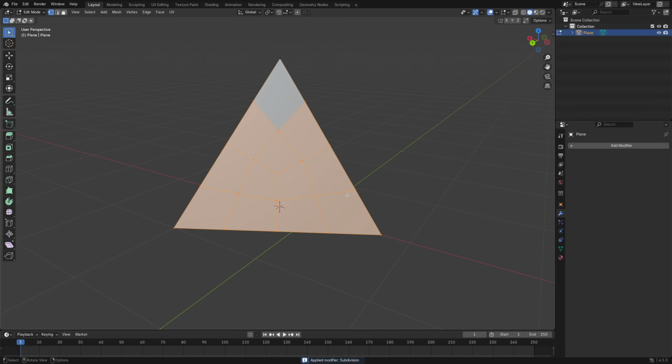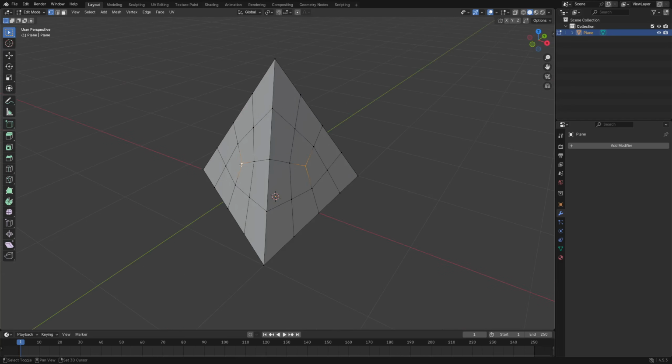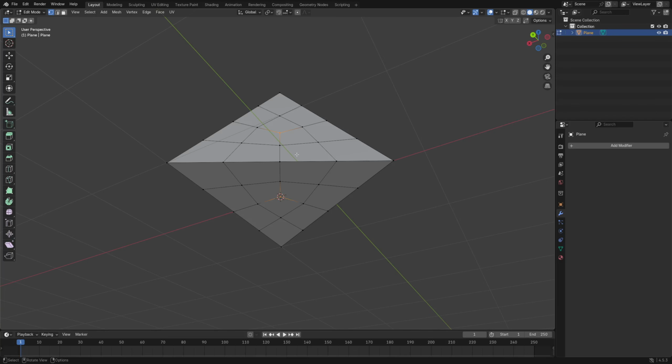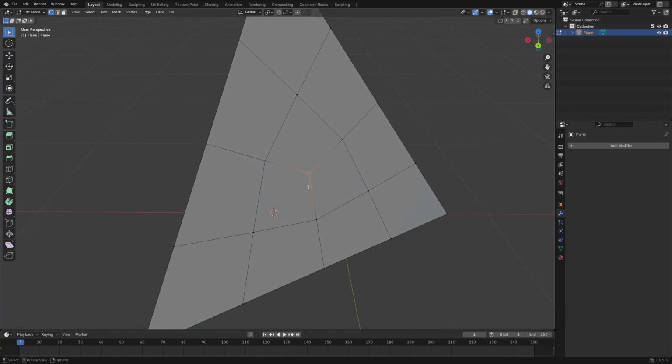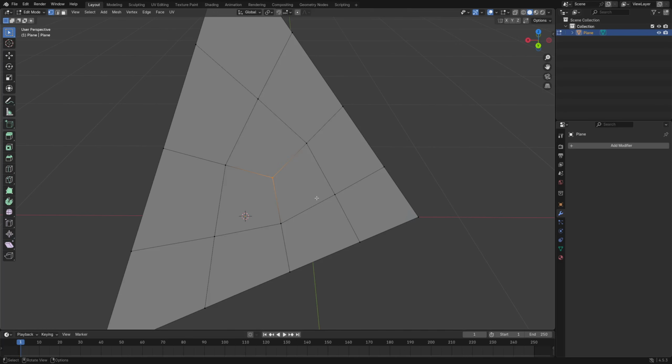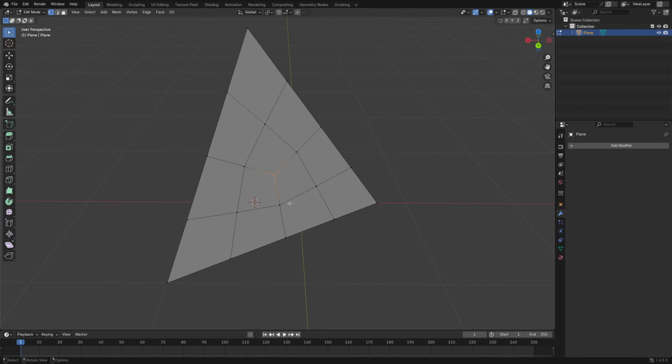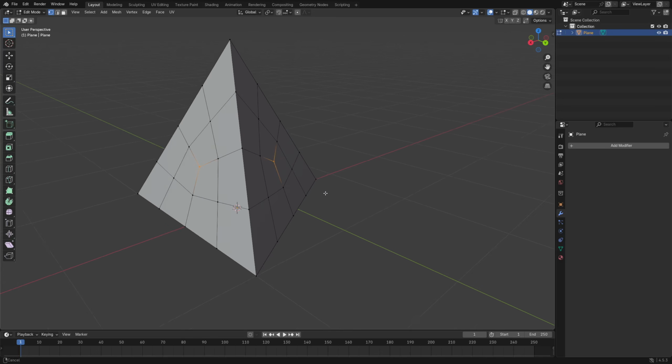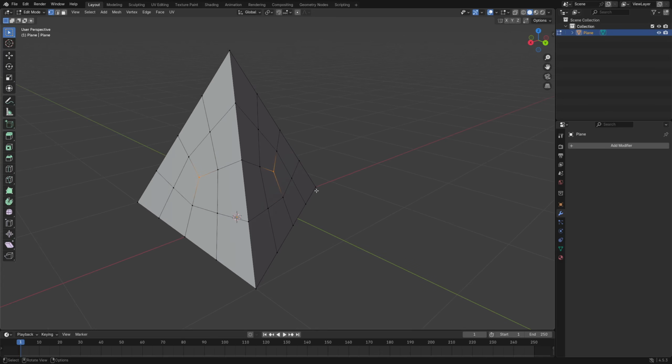Now, it took me a little while to figure out how to get this curvature going correctly. Surprisingly, the answer was easier than what I was messing around with. So select the center vertex there. These are poles, or end poles, three edges coming out of a single vertex. They tend to pinch, right? And they cause a lot of problems, especially on curvature. So you might have a hard time getting this just right.